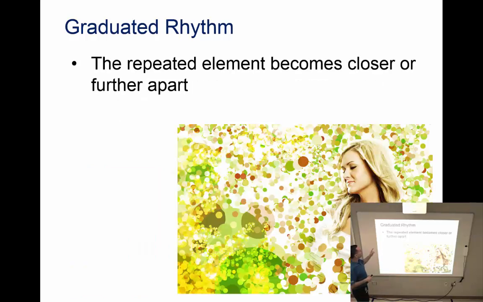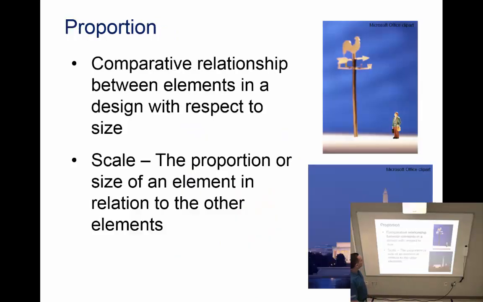As compared to graduated rhythm, the element itself doesn't change size, it's the same element, but the placement, meaning how close they are to each other or how far apart they are from each other, changes. So that is going to be graduated, and that's the difference between the previous example. Element stays the same size, it's the clustering or the placement of the element that either gets closer or farther apart.